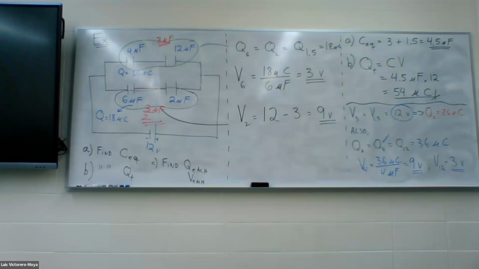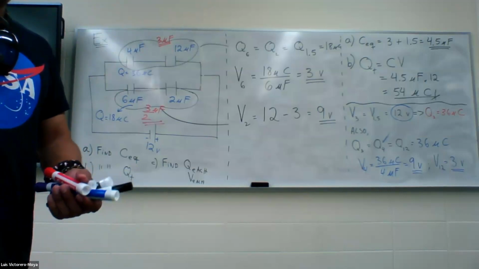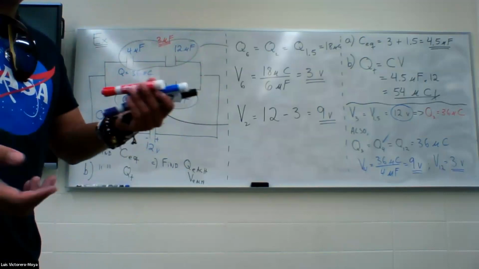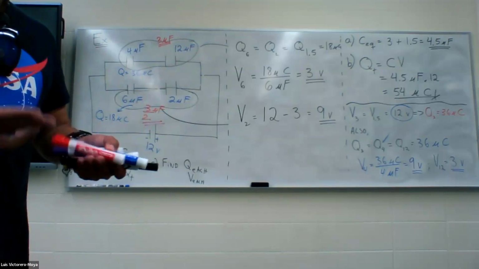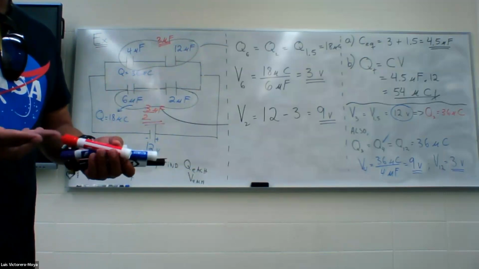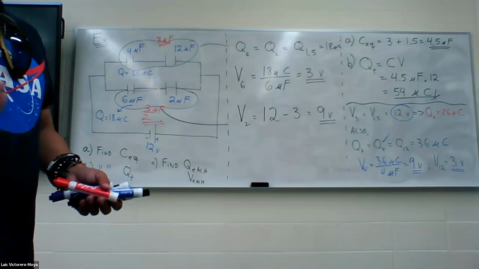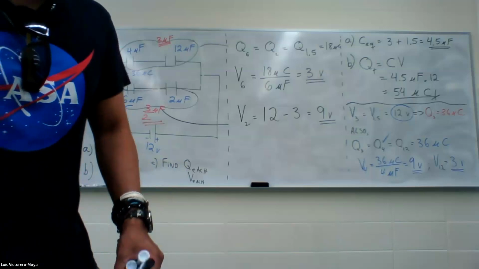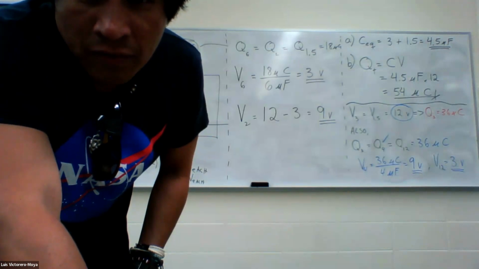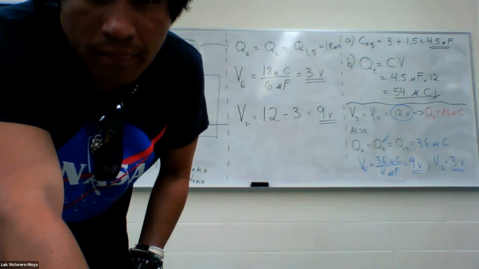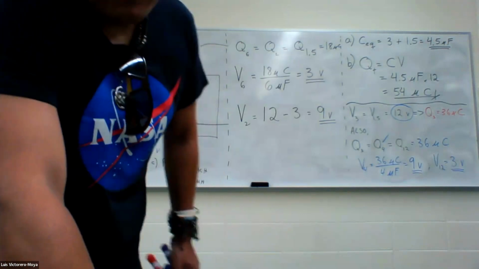All right. And remember how we always keep using the equation C equals Q divided by V, or its variants, right? Q equals CV or V equals Q over C. That's the key equation that we have to use to understand this. It's built from that. Let me just take a look and see what a good example of this is. Yeah, this one. Okay, let's do another one.